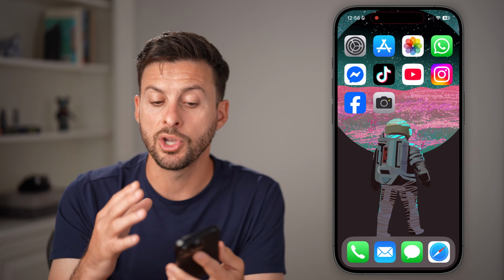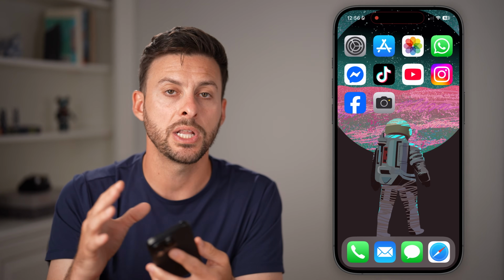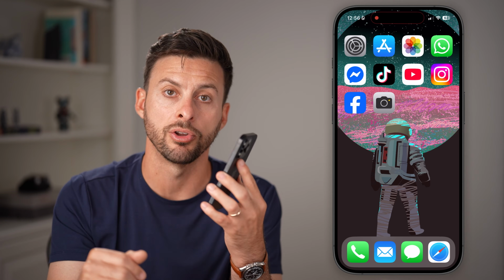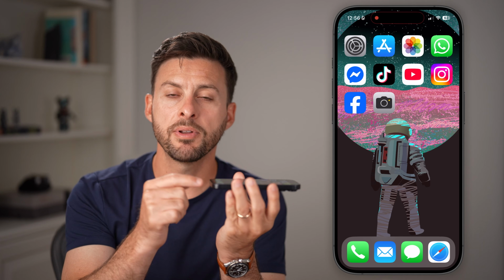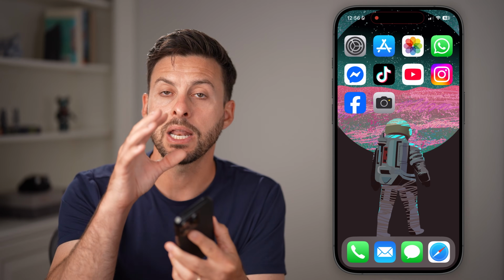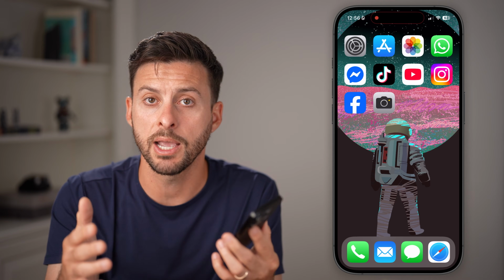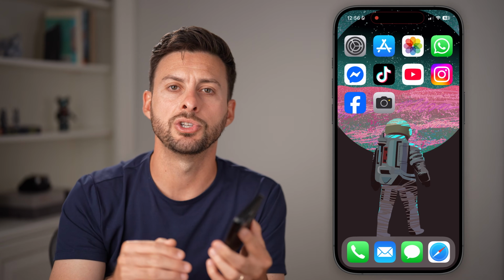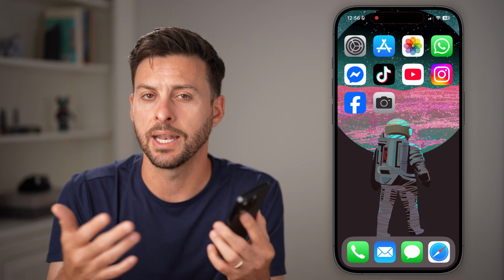If all of these don't help, then potentially there's an issue with the physical camera on your phone. I would recommend at that point taking it into an Apple store. They'll be able to physically plug it in and run some diagnostics on it to see if there's an issue with the hardware on your camera, or maybe if there's a software issue, they'll help you just reboot or reinstall iOS to get everything fixed.